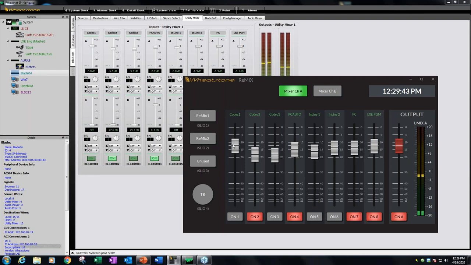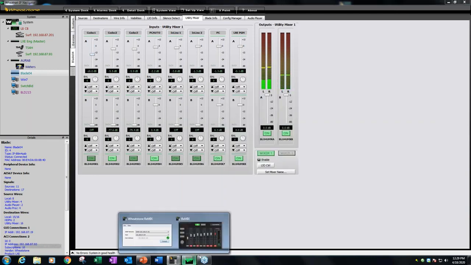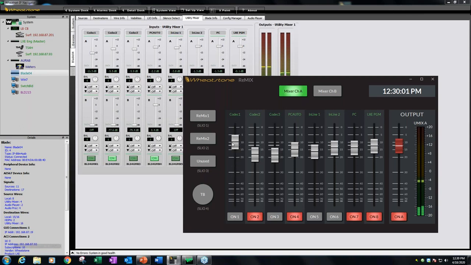But as you can see, I've got full control over fader positions. And if I make a change here in the Remix app, it is making the change on the virtual mixer shown in Navigator. Again, if I adjust things in Navigator and then show the virtual mixer app, that fader is caught back up. It's a near real-time change. We can turn items on and off on these particular channels. Again, assigning codecs, phone hybrids, automation PCs, phones, other PCs, editors, Vox Pro, Adobe Audition, and the like.